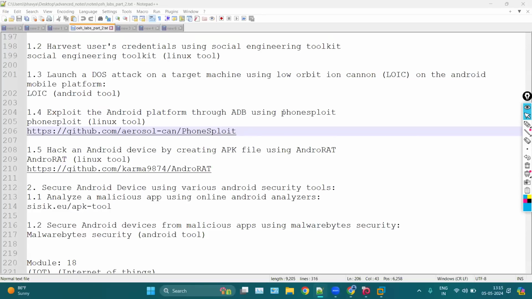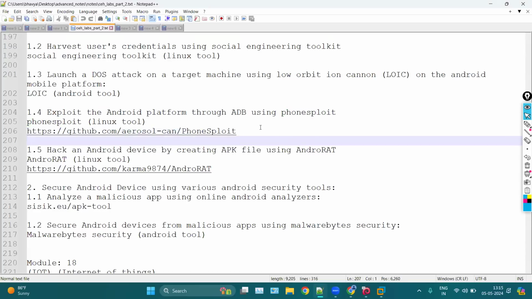But again, it is not really possible, right? We cannot fool our target to give us the Android or open the debug mode, etc. So we cannot do that. Okay, but it is powerful. We can apply it in a real life scenario if you have the target Android.